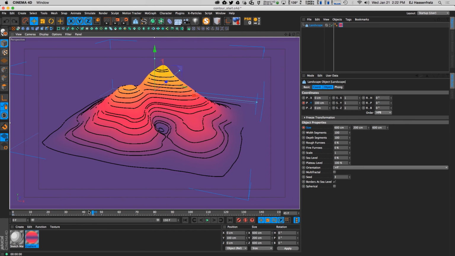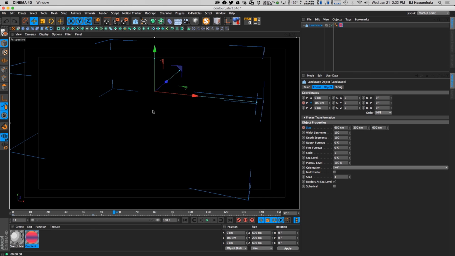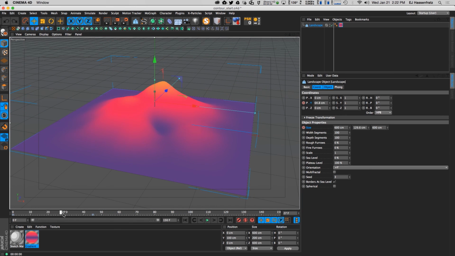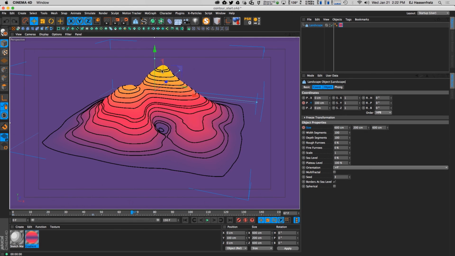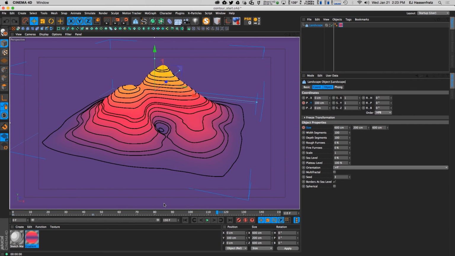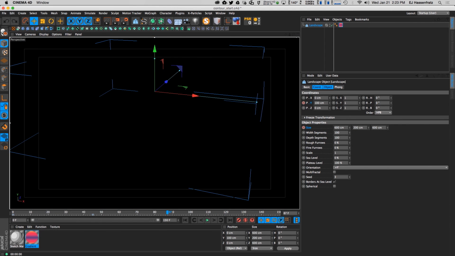And now if we go back and see our landscape scale, you can see that our mountain grows, and it grows into that gradient color. So we actually have it growing on and having that gradient applied to it. The taller it is, the more it's going to get that yellowish color and bleed into that gradient. So that is all well and good. Then what we're going to do is have this all scale back down again.